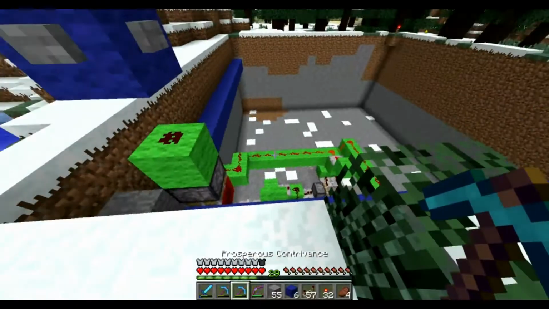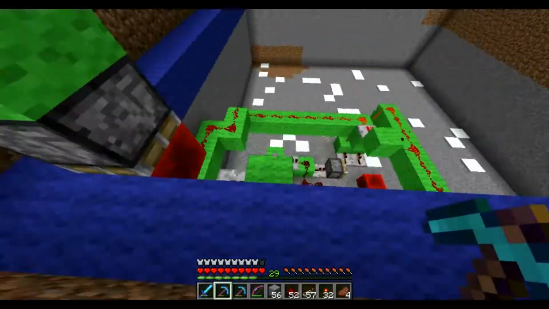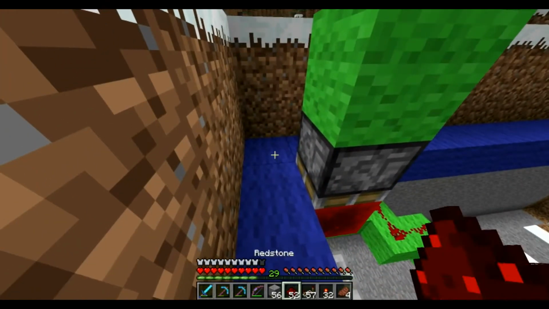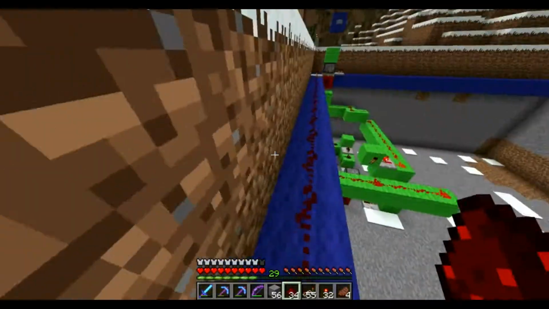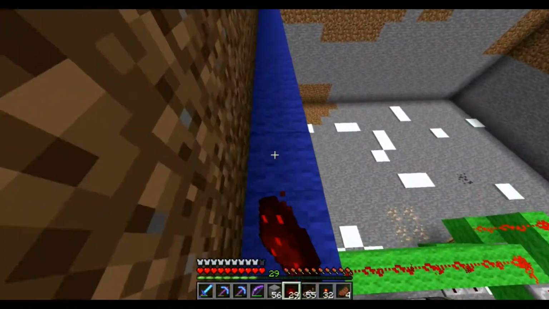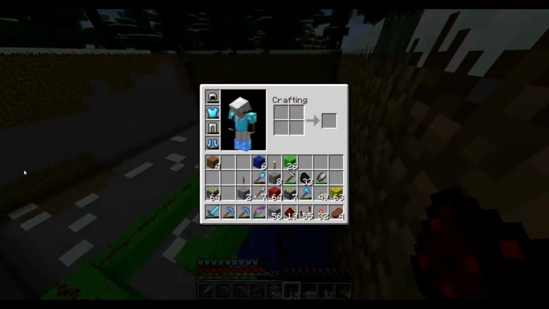Alright. So now that we got that, I think we need to run a bunch of wire across it. I should actually probably double check. Yes, we do. Alright, wire there, then he actually has repeaters here, and wire running across the rest of the way. Like that. Alrighty.